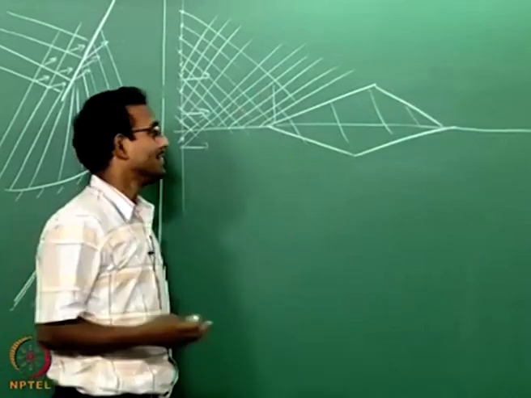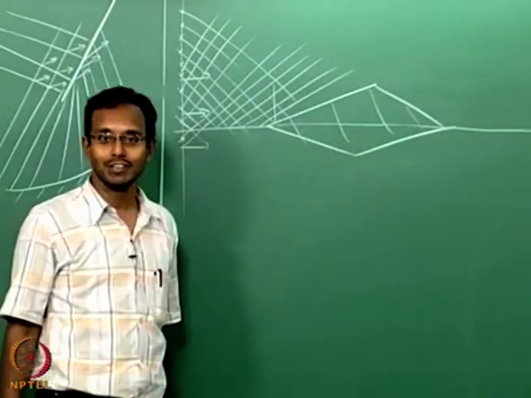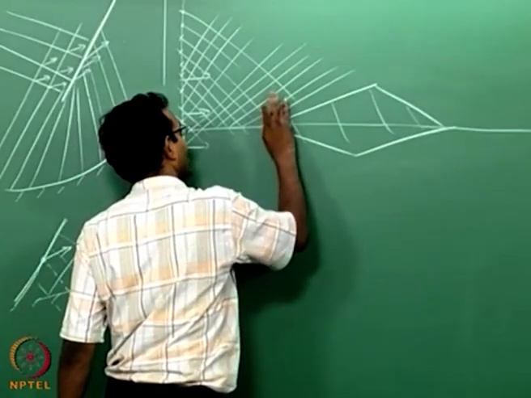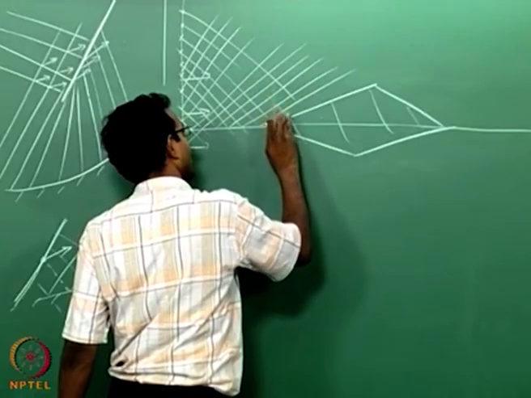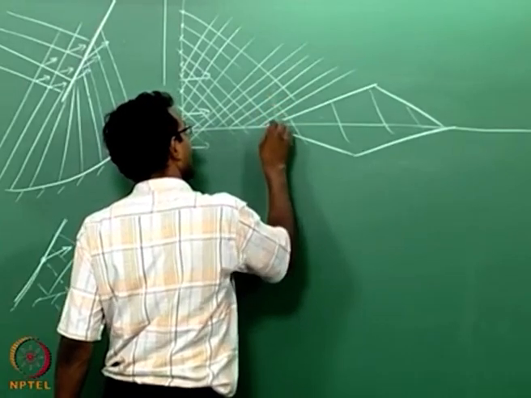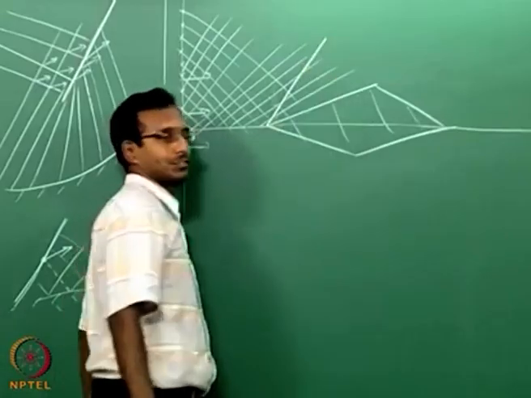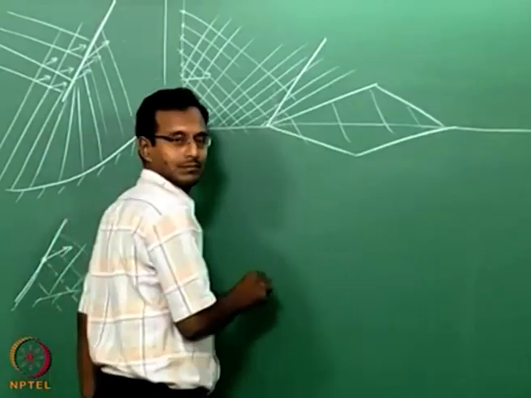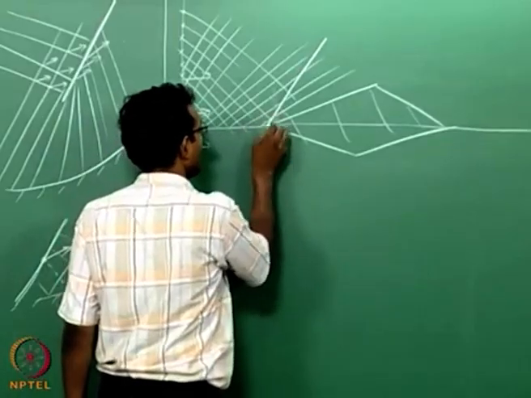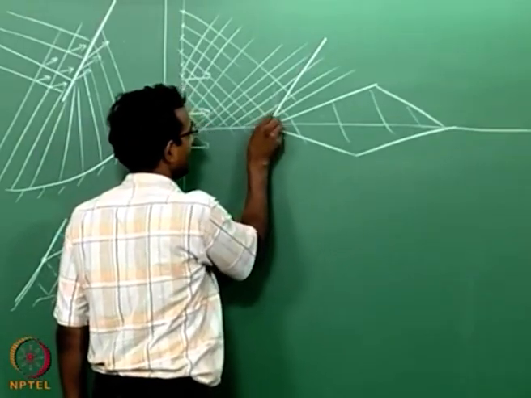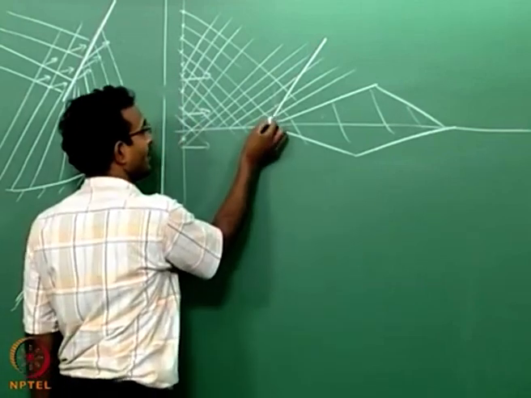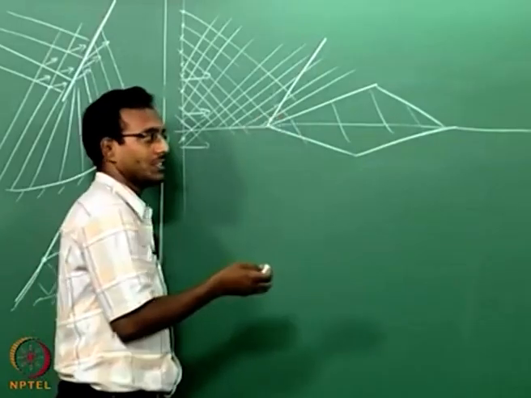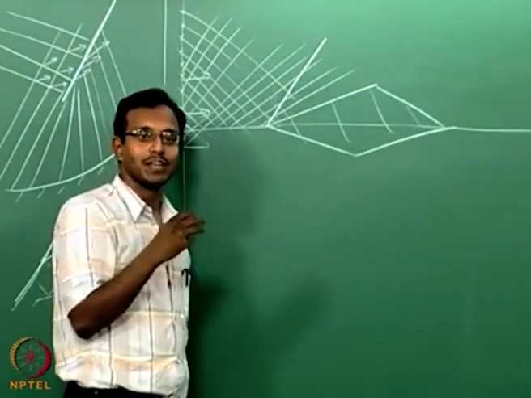Okay. Instead, since I know that a shock definitely exists in this problem, I can do a better solving procedure wherein I will put a shock first. I will put a shock at the beginning point only, and then when this characteristic comes and meets here, I will find out the point here, the upstream of the shock, that is, at the point what is the value, as if the flow upstream of it is what I am calculating.